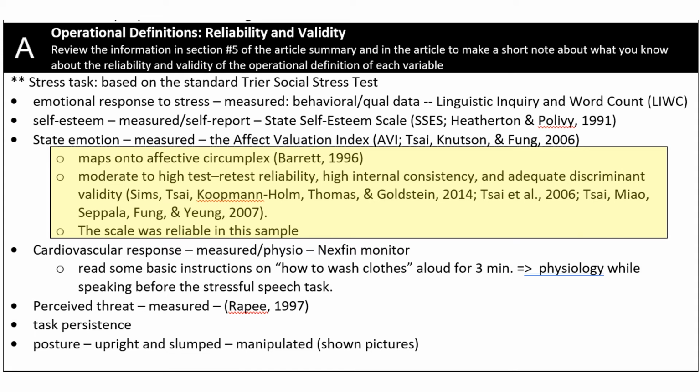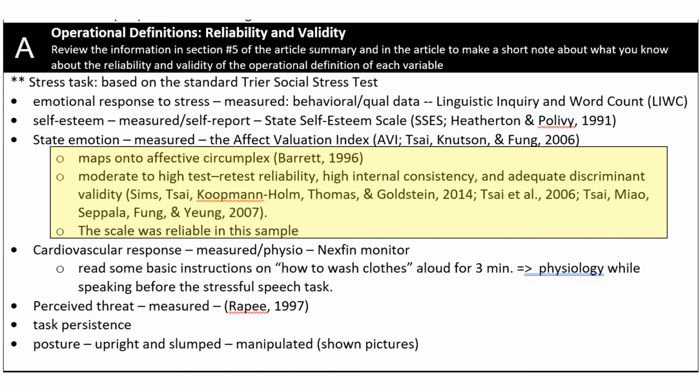You might notice I didn't include the specific Cronbach's alphas. That's because the reviewers and editors considered them strong enough to publish the articles, and we would look at the other sources if we were thinking about using this for a study we were conducting. So indicating that it was considered reliable is sufficient. I know that probably sounds like I'm contradicting myself, since one of the overall ideas of this module is that we need to be skeptical about all articles.